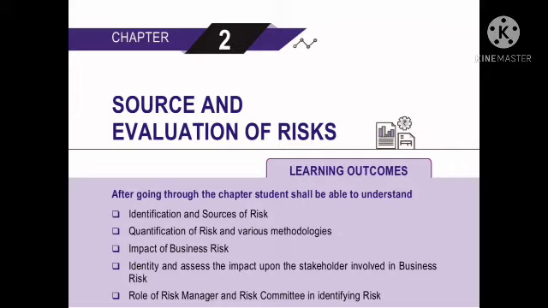Source and evaluation of risks. 2.3 All above activities should be approached in a methodical manner so that any significant business activity or risk item is not missed out by the risk management project team. One of the best ways to identify risks is by flowcharting the key business processes and thereafter undertaking a what can go wrong exercise.